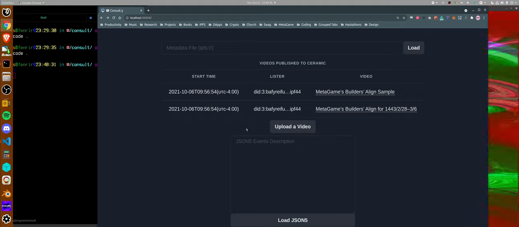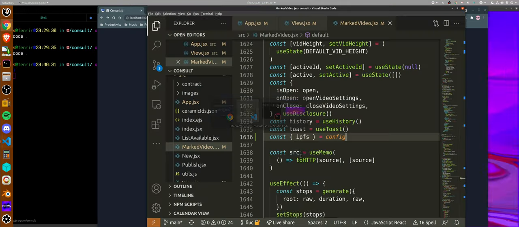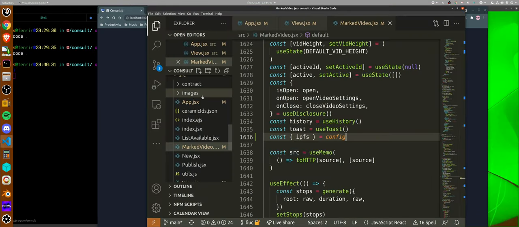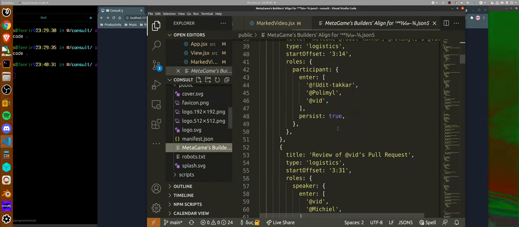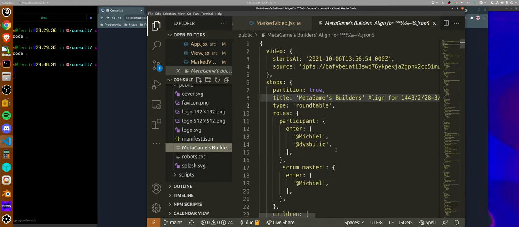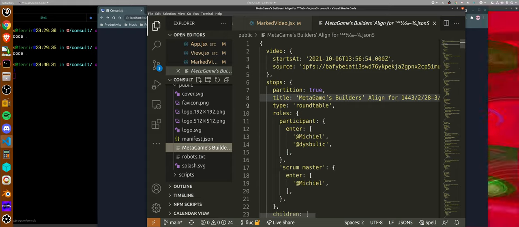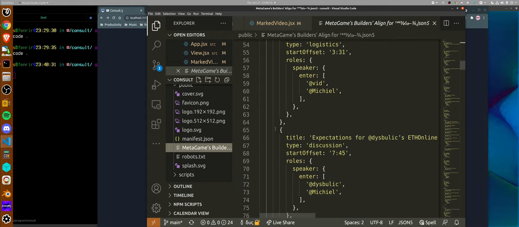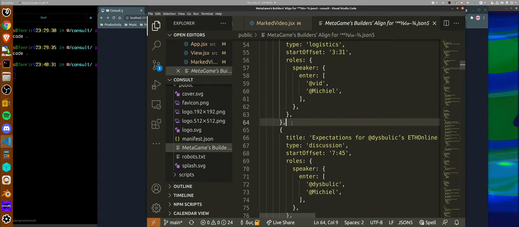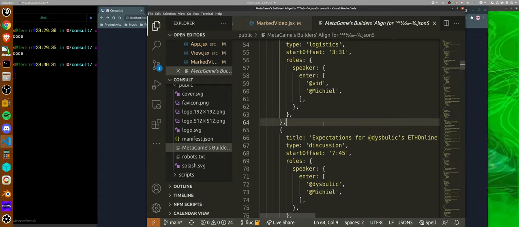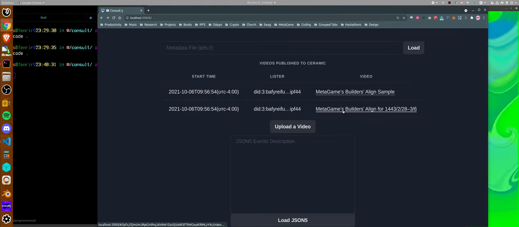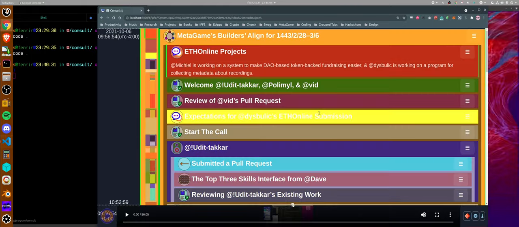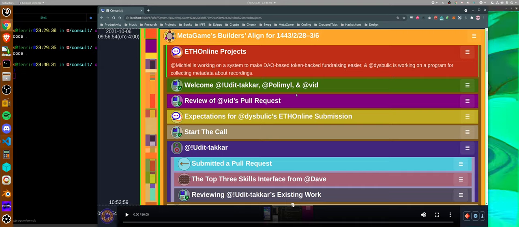You can upload a new video or you can enter some JSON5. JSON5 is essentially the vanilla JavaScript way of writing JavaScript objects. You don't have to quote keys. You can use single quotes and you can have terminal commas on lists and a couple other things. It just makes it significantly easier to write. So you can load a JSON5 file directly.